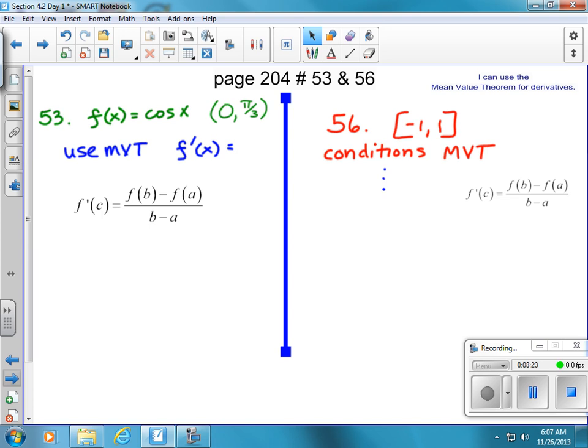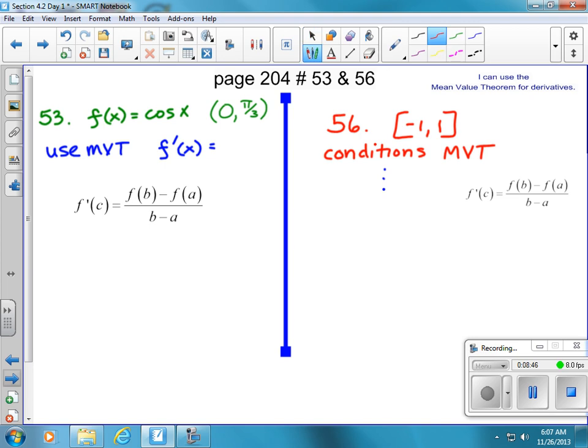Okay, next problem. Next 2 problems, 53 and 56, also both on your homework assignment. All right, so we are going to check and see. This is just like the very first problem we did, both of these. The thing we need is the derivative right here, because we're going to use our mean value theorem formula. Derivative of cosine is negative sine of x. All right, that's what we put in over here. We're actually going to use negative sine of c, just so we can keep consistent with the c values.